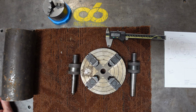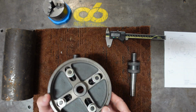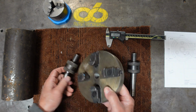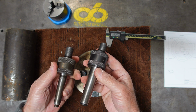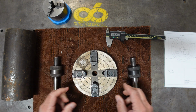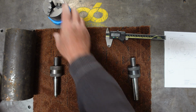Well, I thought I'd do a little machining. Just got done cleaning my shop, and so this is an inexpensive chuck. It's really a wood lathe chuck that I had picked up, four jaw, that I had adapted some time ago for live centers, Morse taper 2 and Morse taper 3, that I could use on either one of my lathes. Well, with that, I came up with this little idea.